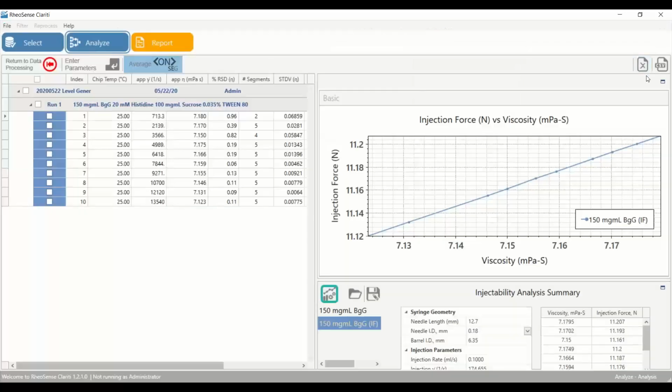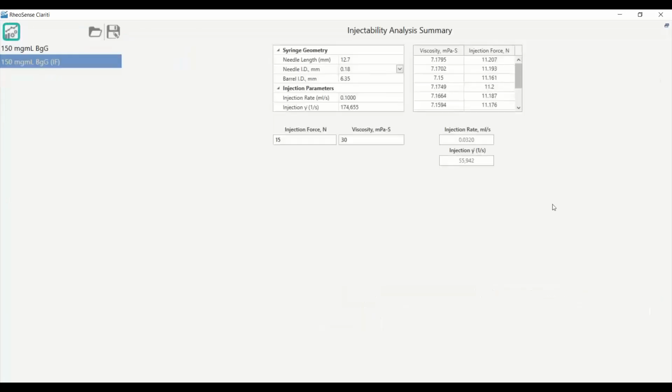To get to this window, if you go here, you can go to maximize and it'll pull it out. And so you can change whatever, you can input your needle parameters or syringe parameters, however you so choose. So if you have a really, really long needle, let's say 20 millimeters, that can affect the injection force. As you can see here, it went from 11 to 17. We have a whole bunch of needle gauges. So if I'm going to inject with a really long and wide needle, I can then choose a gauge 20 needle and see now the injection force is very, very small.